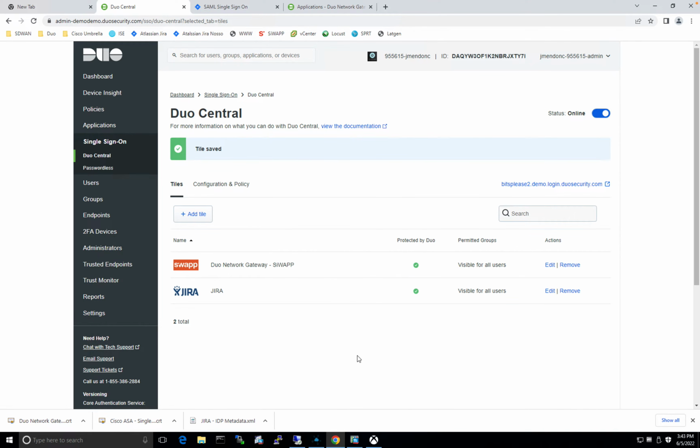What we're going to do next is, because we started with VPN, then we went for VPN-less, where we provided access to the web application using our DUO reverse proxy.